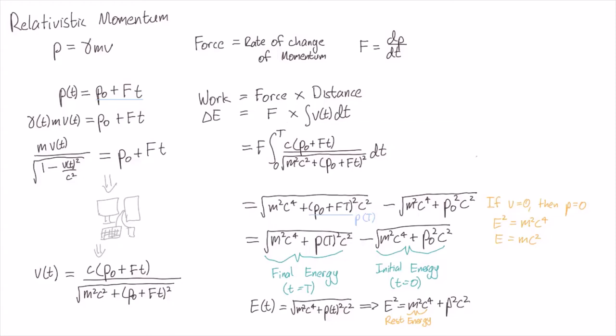So what about on the other hand, for something like a photon, a particle of light which has no mass? In this case, we get the expression E is equal to PC, or in other words, momentum P is equal to E divided by C.